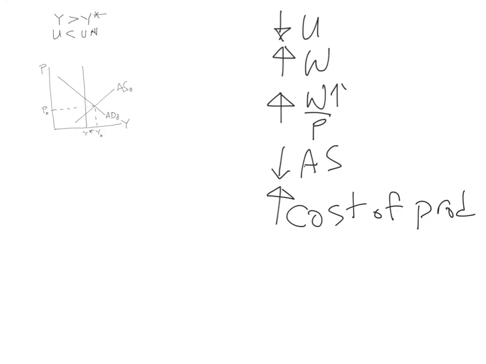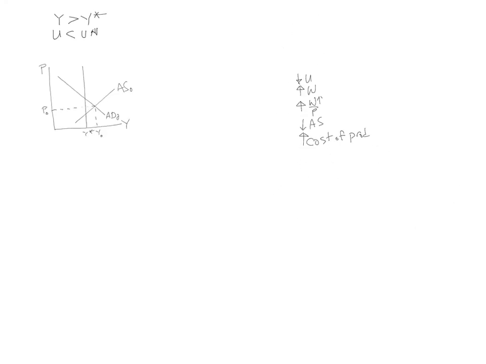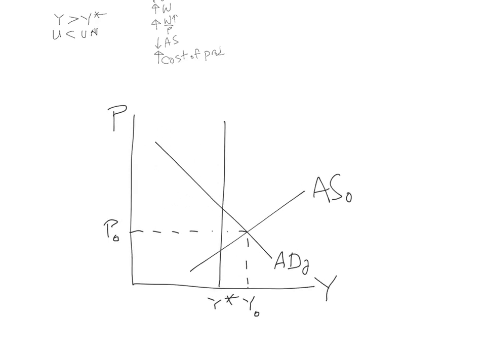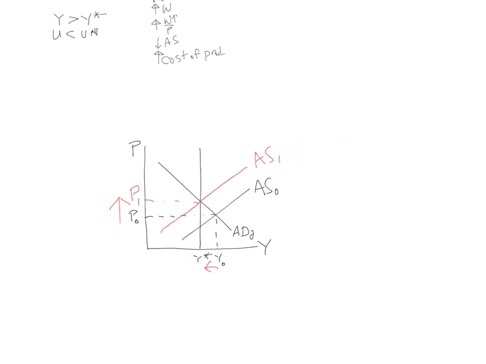Okay, so let's have a look at that situation. I put this to one side. I bring this back. There's going to be a shift in aggregate supply. It's going to move up this way, right? Such that it is going to intersect right over there. We have AS1. Output will decrease, and the price level will rise, right? And we have gotten rid of the inflationary gap without any monetary or fiscal policy. So this happens without any government intervention.